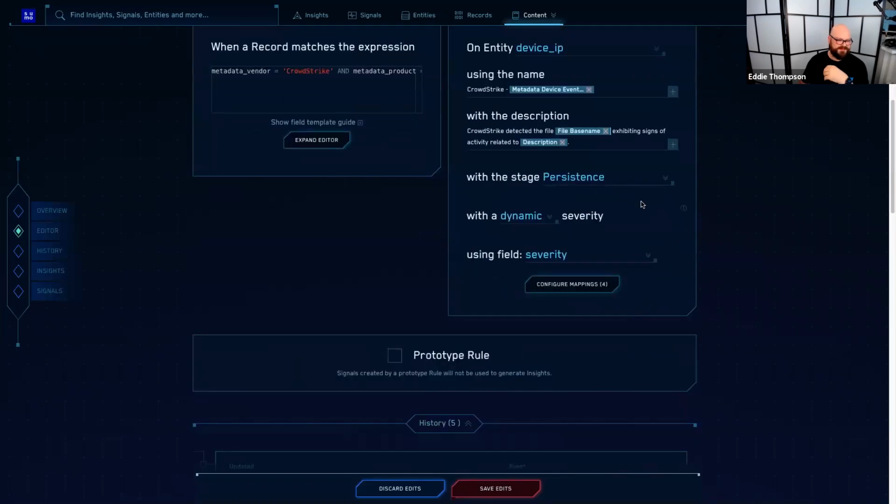This is a big one here. This prototype rule button. Some people gloss over this, but this is amazing. Anyone who's ever worked in an operational environment where you've tried out a new rule, and then you've possibly gone to lunch or worse, gone to the pub on Friday and come back to see that you've accidentally DDoSed yourself with thousands of incidents from your new rule, will absolutely love this button, because it means that you can test out your new rule and it's not actually going to fire real incidents.